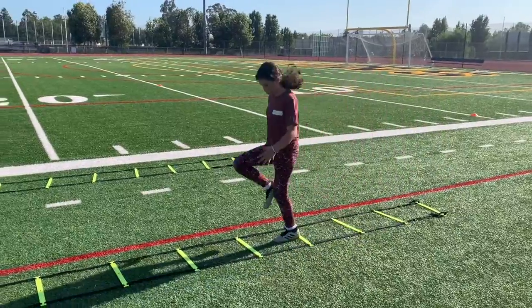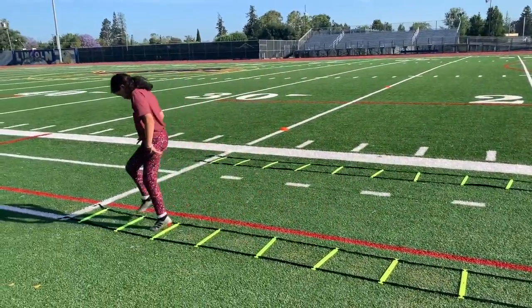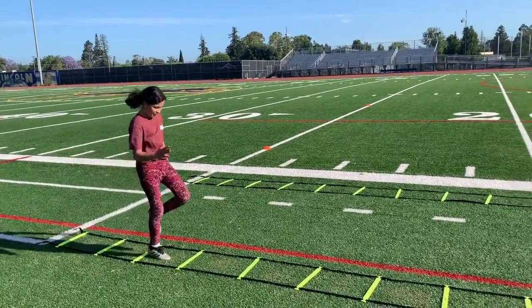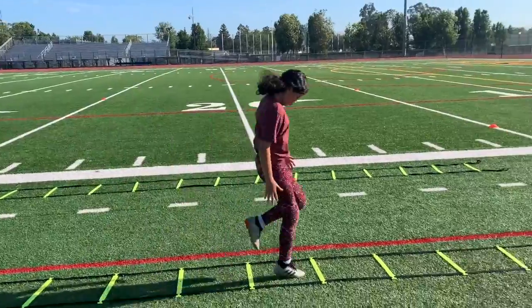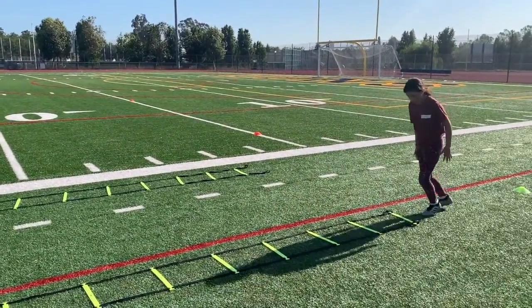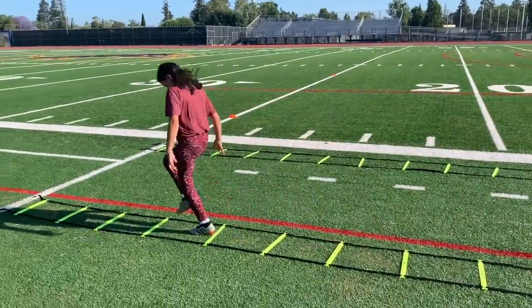It's important to move as fast as you can through the squares, through the speed ladder, to really get a feel for accelerating and sprinting in a controlled fashion where you're not running, you know, in open grass. You're confined to the squares and the speed ladder that you're using. Definitely give this one a try for a good amount of repetitions.